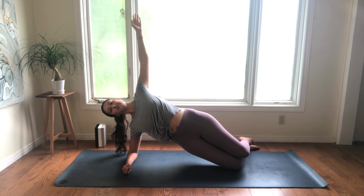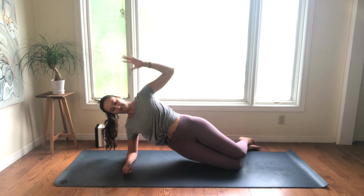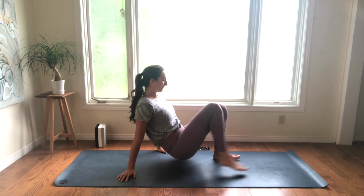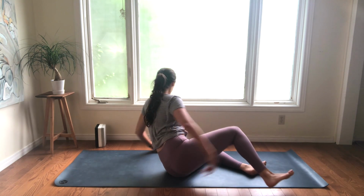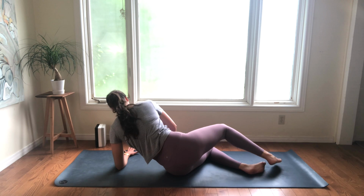We're going to stay here for one more breath in. And on the exhale, slowly release. Moving through center, let's roll on to the other side. So this time we have the opposite arm positioned underneath. Again, forearm is parallel with the top edge of the mat.